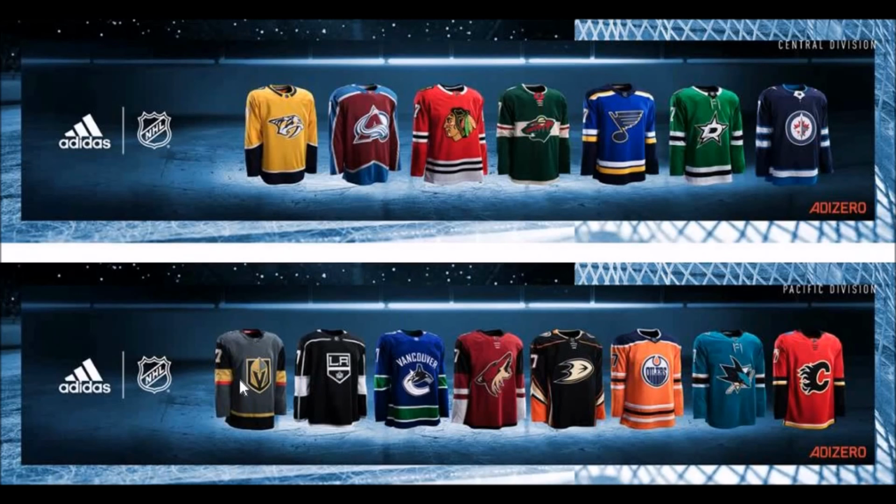And here are the Vegas Golden Knights uniforms, which I'm not a fan of the NHL going to Vegas. I'd rather it go to Seattle or Quebec City. But honestly, the Golden Knights uniforms don't really look that bad. They don't look bad at all. They actually look pretty nice. At least it's not plain, where there are no stripings on the bottom of the jersey. They actually have stripings, gold and black. And on the sleeves, they have black, gold and red. It actually looks good. I saw their road uniform. They look really good. So I'm impressed with Vegas. At least Vegas got good uniforms.